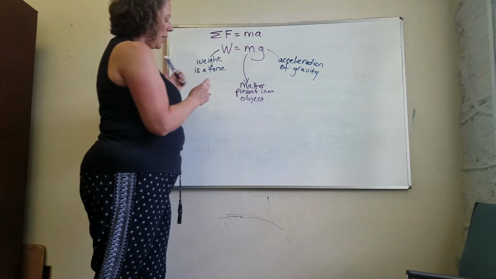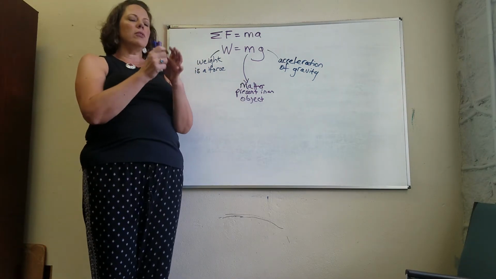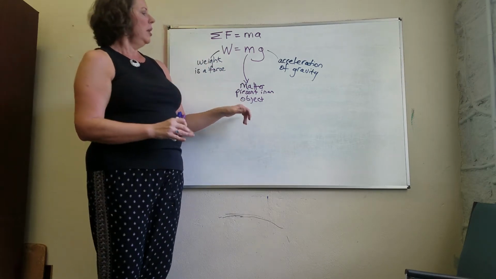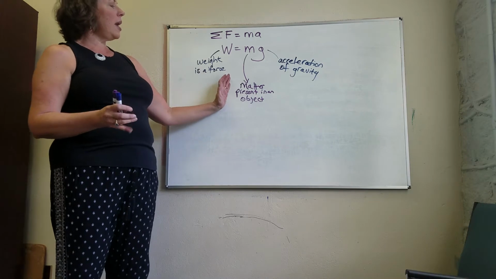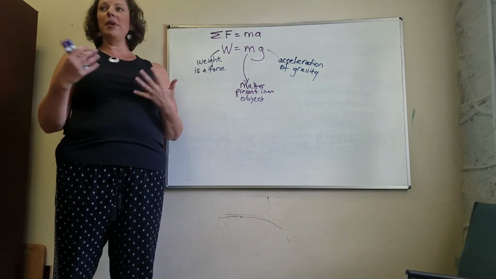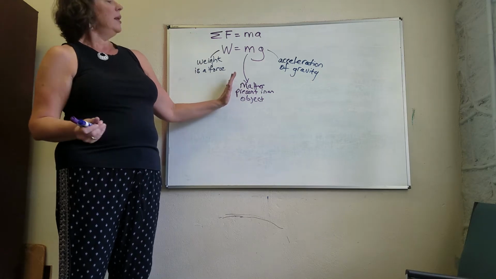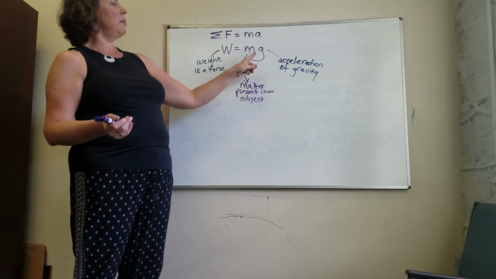It's complicated for us because we've got a lot of things making us up, but if you had like a little chunk of copper and you added up the mass of all copper atoms, you would have the amount of matter in that chunk of copper. We could do the same thing with us. So it's a kilogram measurement. We measure it in grams or kilograms, and it's the matter that's present. But we can turn that mass into a weight by multiplying it by gravity.